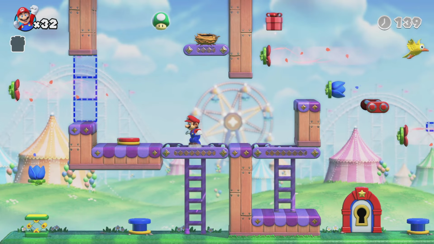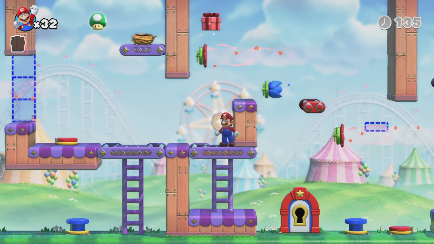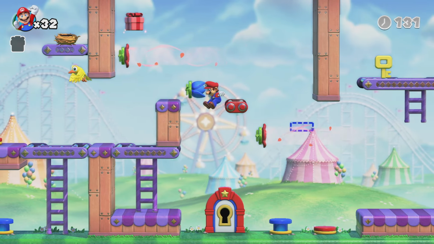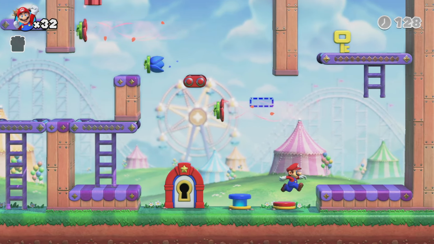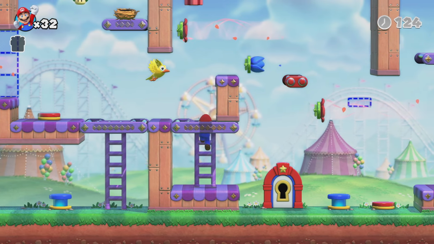Let's just climb up here for now. Can I get up there? No, I can't reach that yet. And let's see. Look out, bird! Oh, and I fell. That's not my plan. Oh, I guess I probably want to bring the trampoline over there to that side.